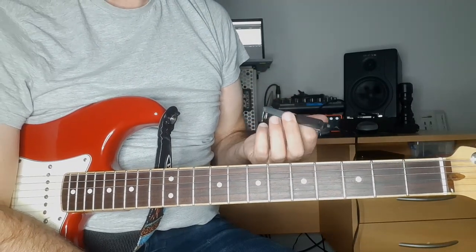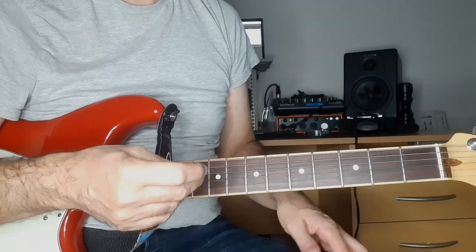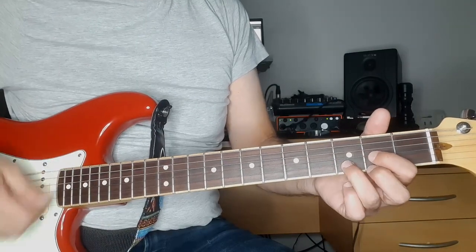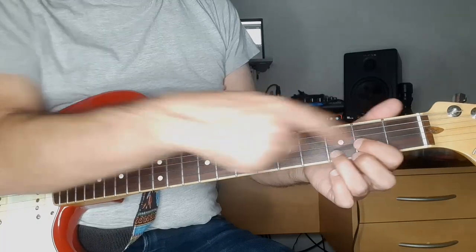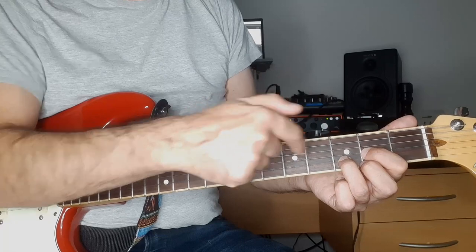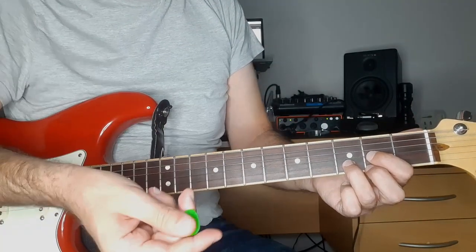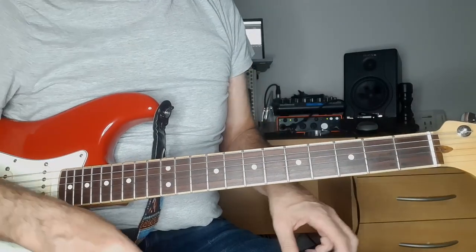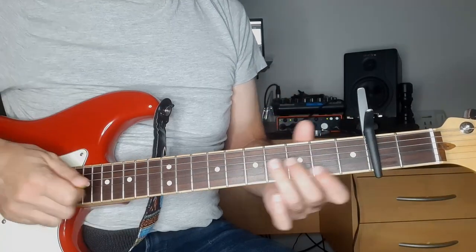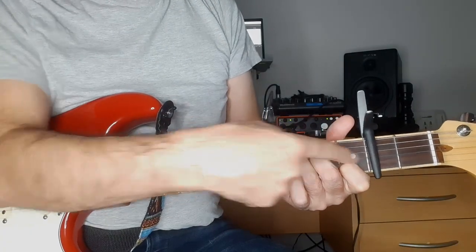The simplest way to use a capo is to play a chord with a different shape. A chord is the sound that comes out of the instrument — right now I'm playing D. The shape is the visual representation of the way your fingers draw a shape on the fretboard. In this case I'm playing D with the D shape. But by putting the capo on the second fret, I could play D with a C shape.